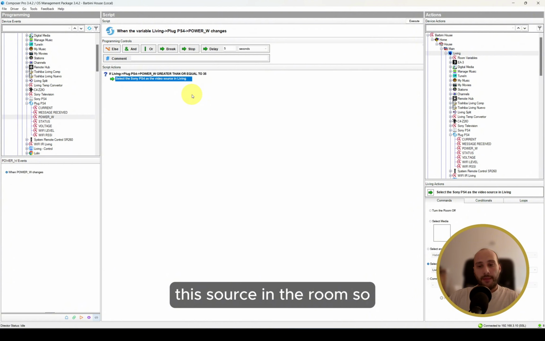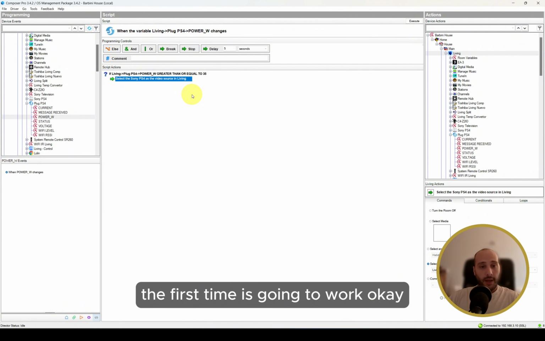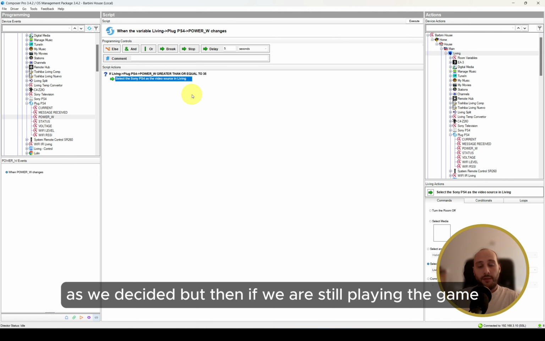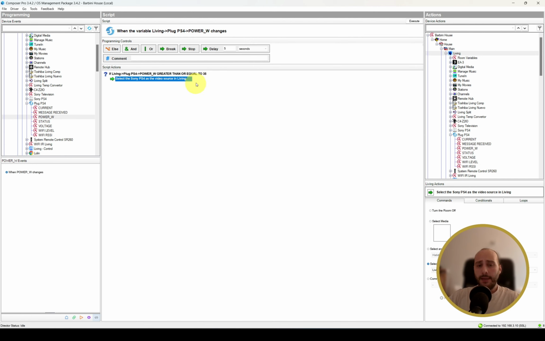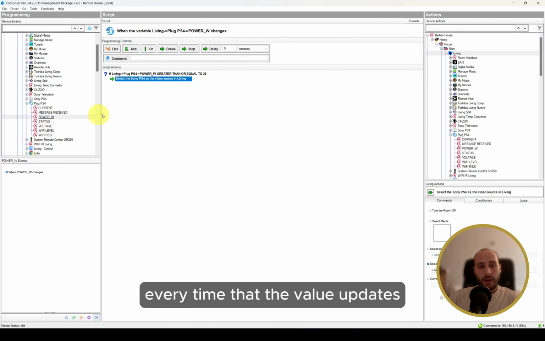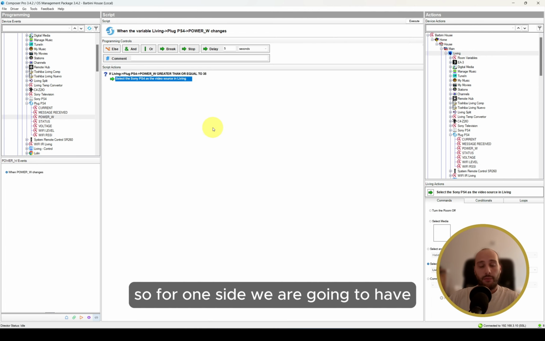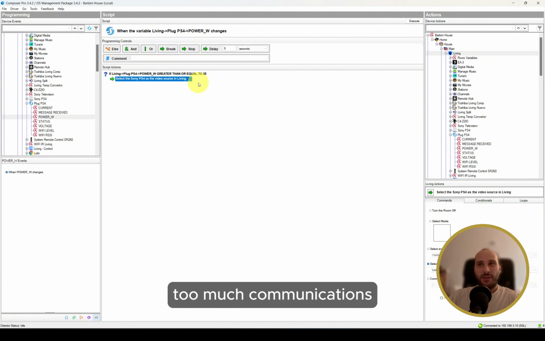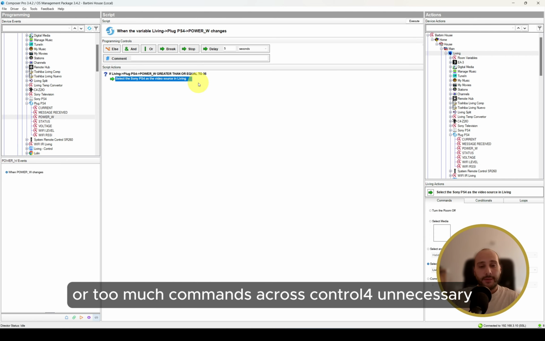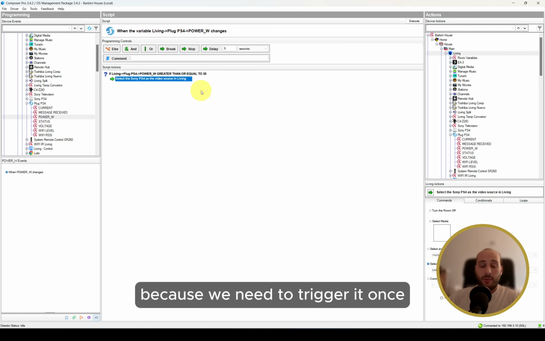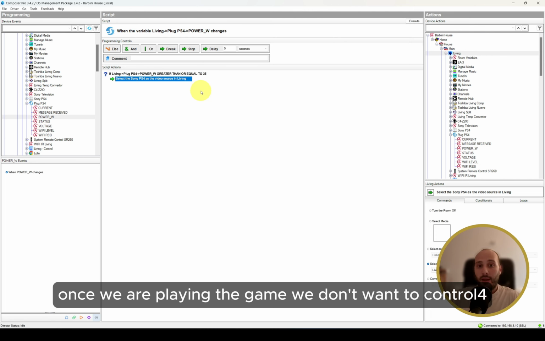So the first time it's going to work okay, as we decided, but then if we are still playing the game or using the video console, every time that it updates and is equal or greater than 35, it's going to trigger again and again and again. So on one side, we are going to have too much communication or too many commands across Control4, unnecessary, because we need to trigger it once we are playing the game.